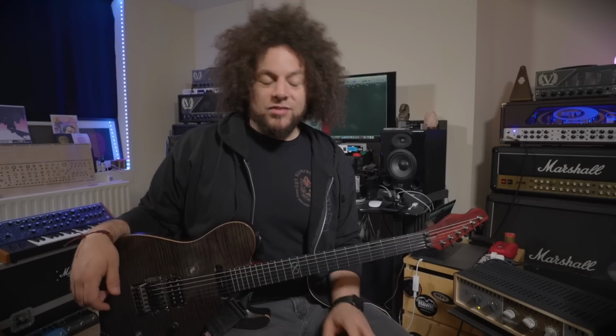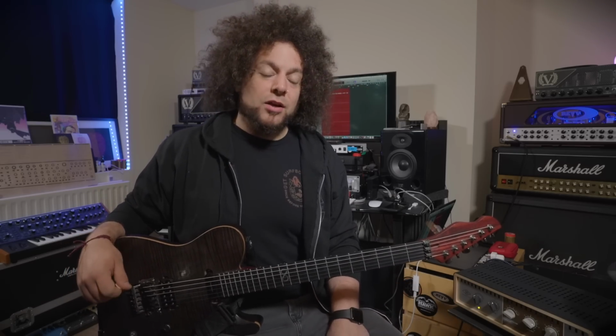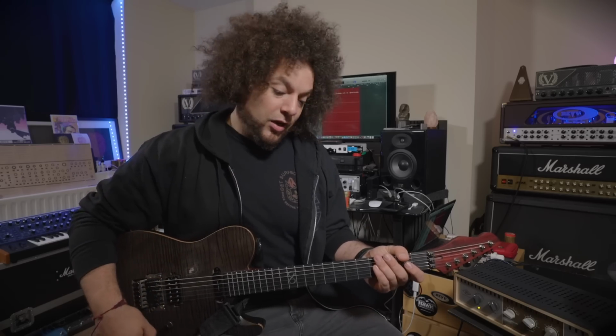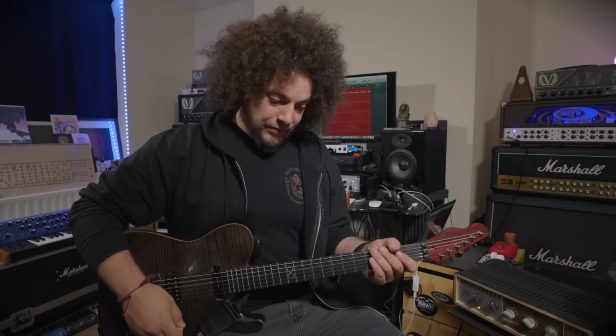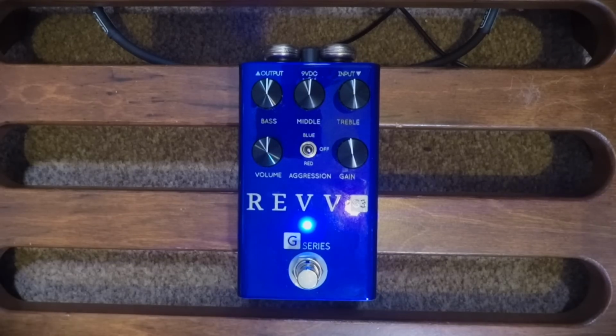Alright, so we've heard the pedal straight in, everything at 12 o'clock. What I want to do next is mess around with the aggression switch so we can hear how it sounds on both blue and red mode. So, going to go into the clean side. And here is the G3.